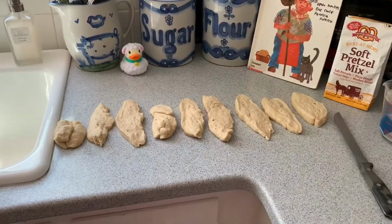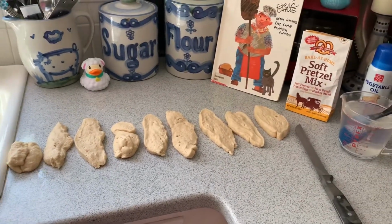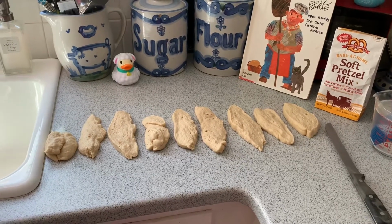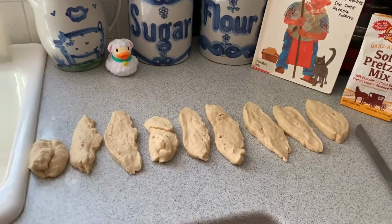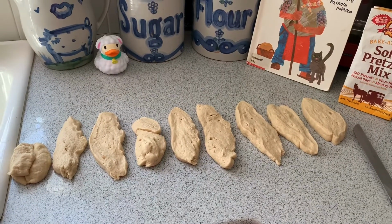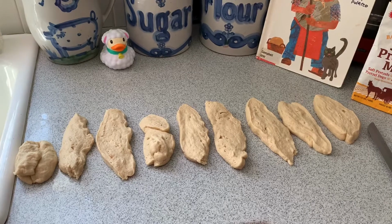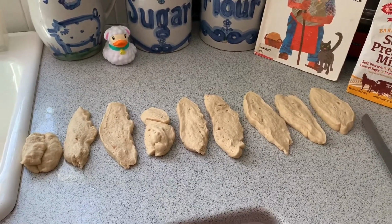I took the dough out and I kneaded it a little bit. My counter has vegetable oil spray on there, and then I cut it. It said to cut it into 11. I ended up with 1, 2, 3, 4, 5, 6, 7, 8, 9 pieces. Mine will probably be a little bigger anyway. I took a couple and added them to the ones that seemed a little smaller. Now I'm going to roll them out and see if I can make a pretzel.